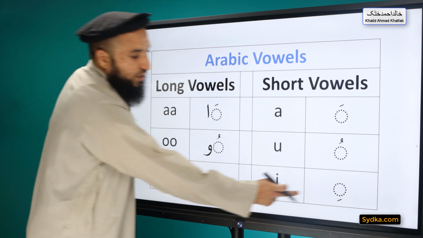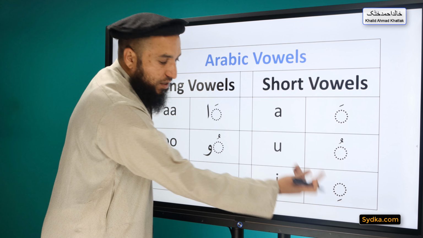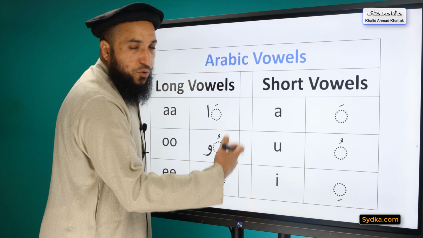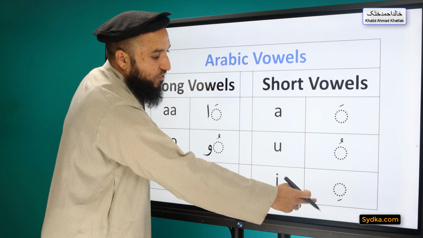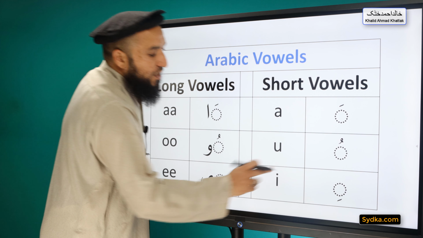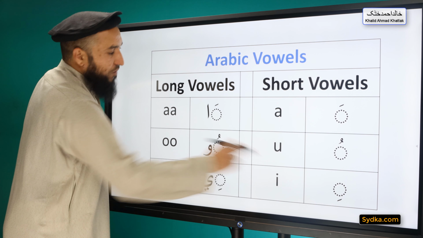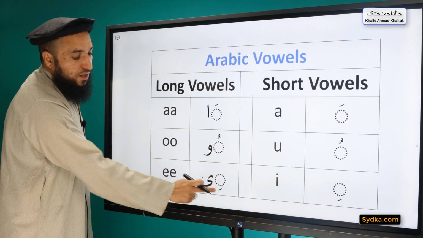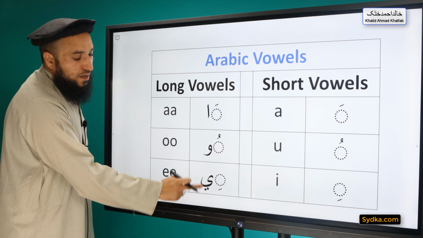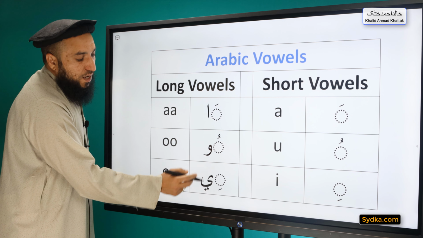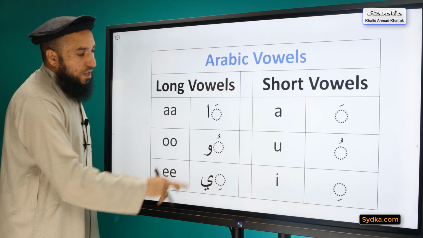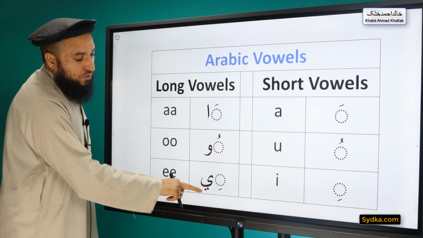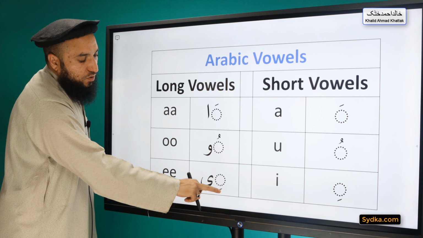The third one we have is whenever we have a letter and it has kasra underneath, that will be prolonged for one count. For example, any letter ba kasra bi, one count prolongation, and is called short vowel. Whenever we have a letter with kasra underneath, but it is followed by ya, there's a hidden sukoon here, so that is going to be prolonged for two counts, and it is called long vowel. This is a mad letter, for example, ha kasra ya sukoon hee, two counts. Ha kasra hi, one count.